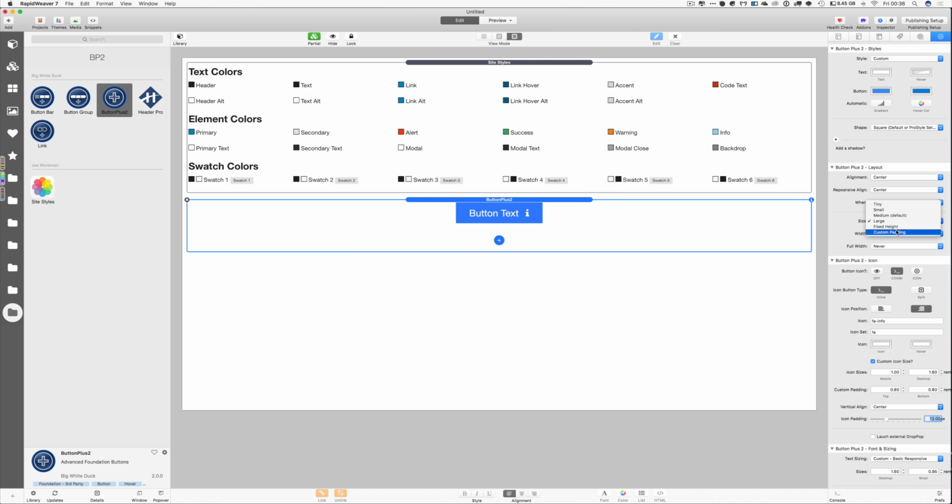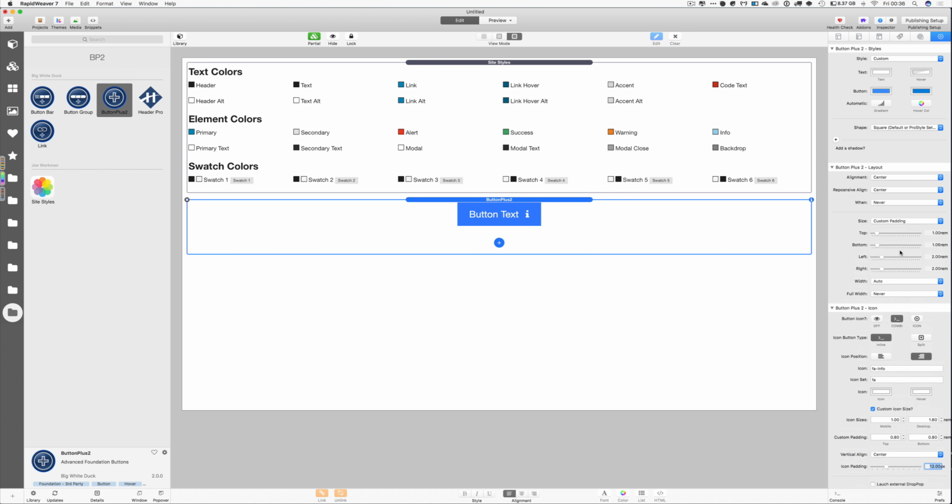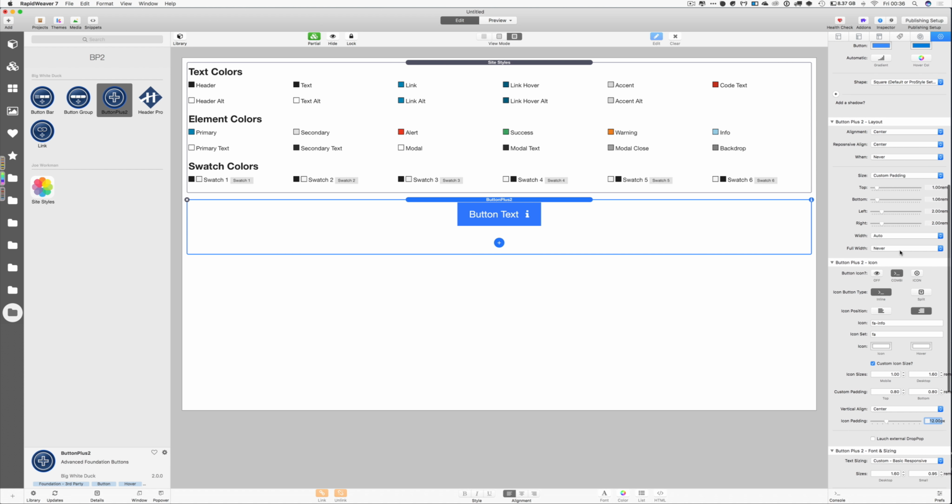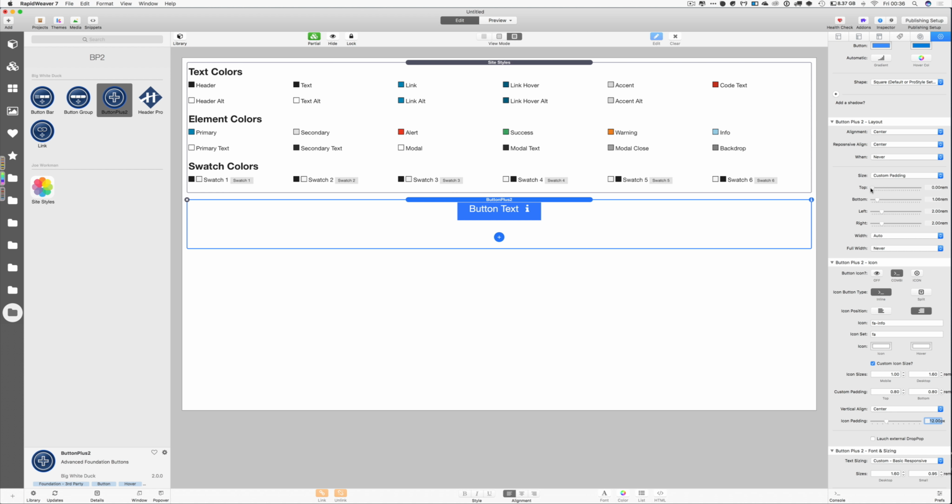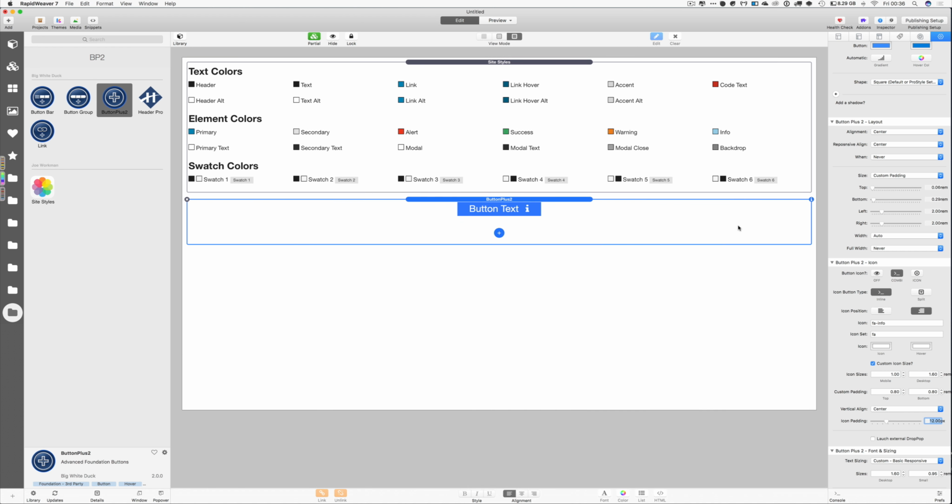This is very much like the one in ButtonPlus2, but it's a bit easier to use, to be honest. So you can adjust the padding top, bottom, left and right on your button. Now again, this is not the sort of thing that you want to be doing as a matter of course, but occasionally for the odd button that needs to stand out, it can be useful.